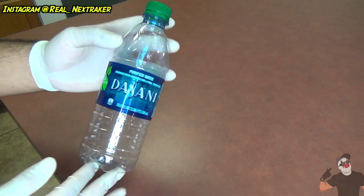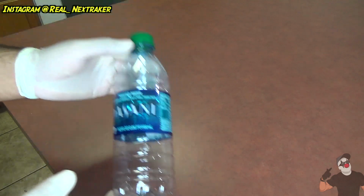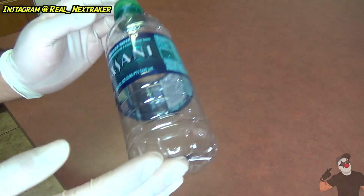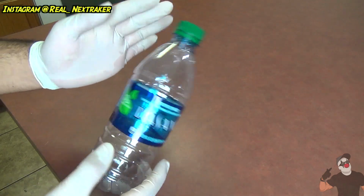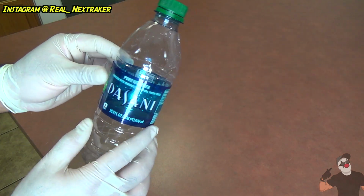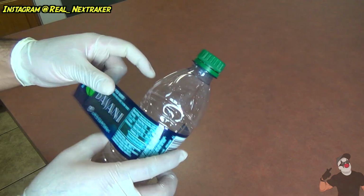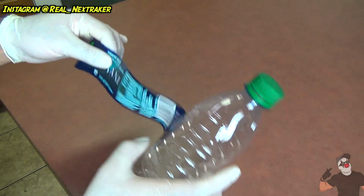For the last prank that I'm gonna show you guys, we're gonna need an empty water bottle. We're gonna fill it up eventually, but for now we need it empty. So get yourself an empty water bottle, and the first thing we're gonna do is remove the label. Basically, this prank will have the same outcome as the last prank. It's gonna cause a spill.